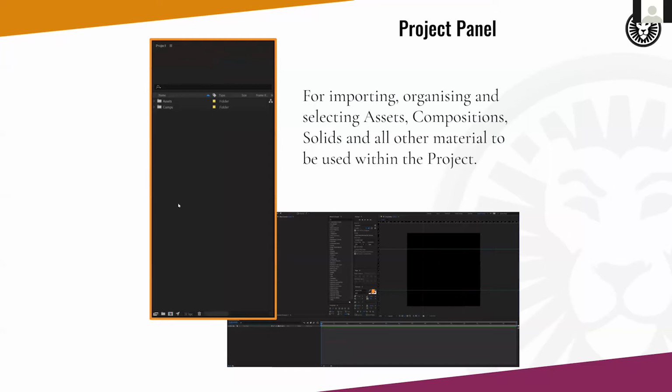So this is the project panel. This is where, the same as Premiere and other programs, you will bring in all of the items, you import all of the items that you're going to work with. And the most important thing is this is where you organize them. It's important at this point, and something that I failed with miserably when I first started using After Effects, was keeping everything organized. Put everything in folders, keep everything organized in terms of your assets, your comps. You'll probably end up with lots of different folders here by the time you've actually built something.